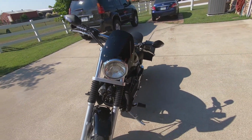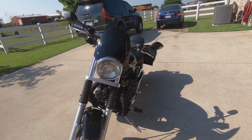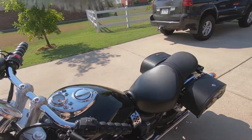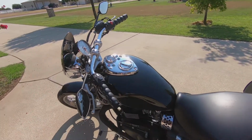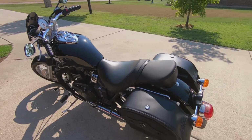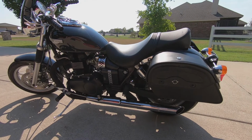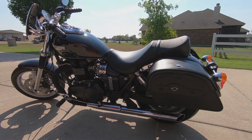I think I like the look of the bike now, with the different mirrors and those turn signals gone for now. So I like it. Leave in the comments, tell me what you think. But the Viking Bags turned out really well, so I'm happy, I'm pleased.